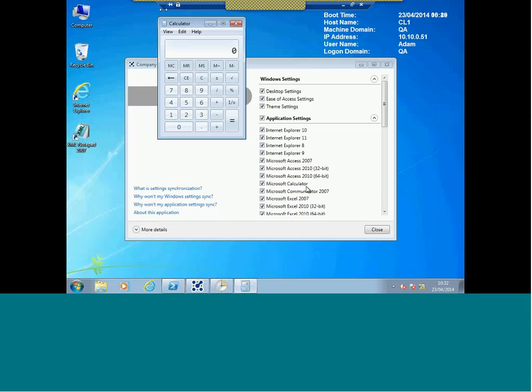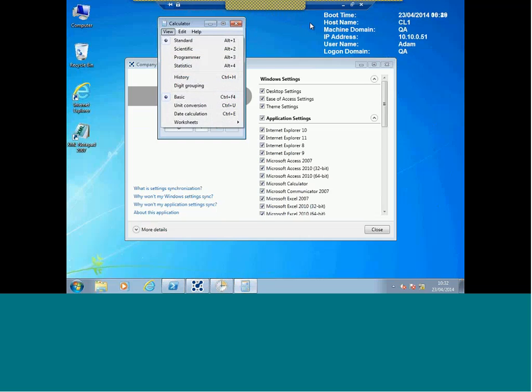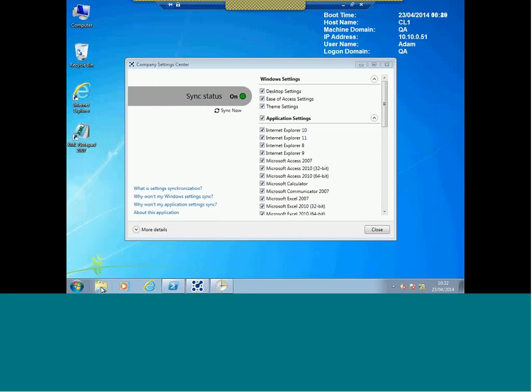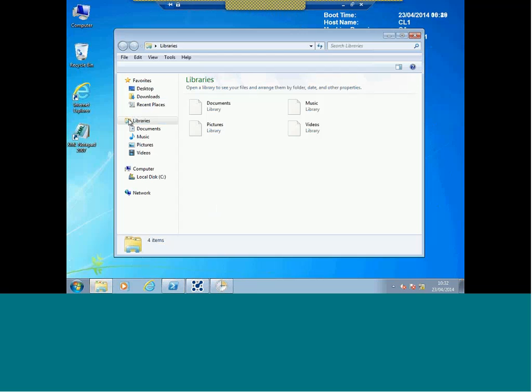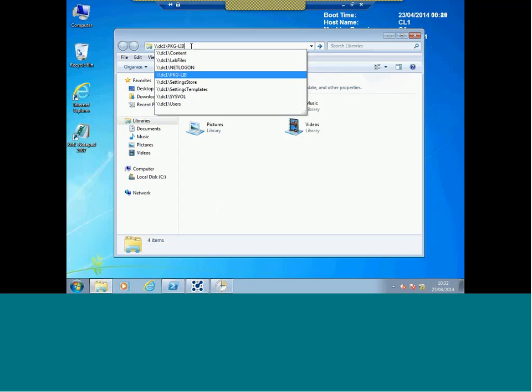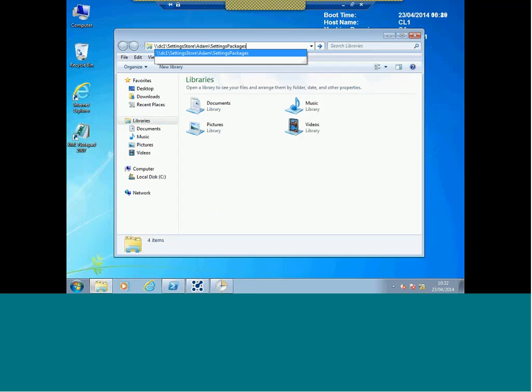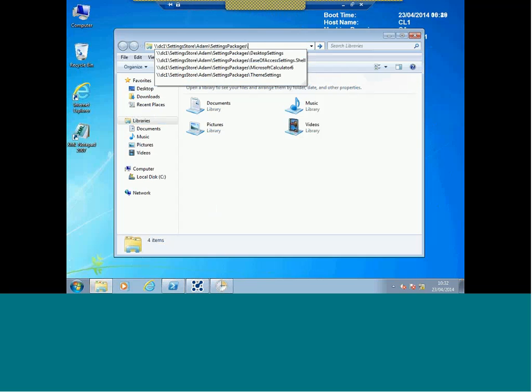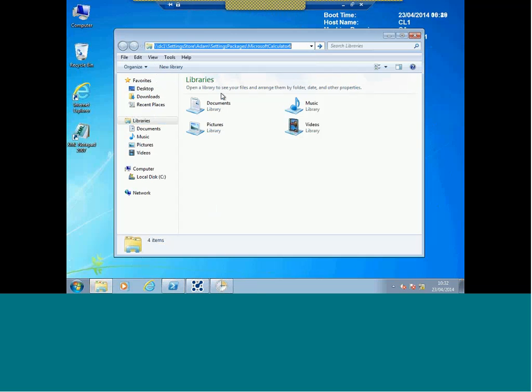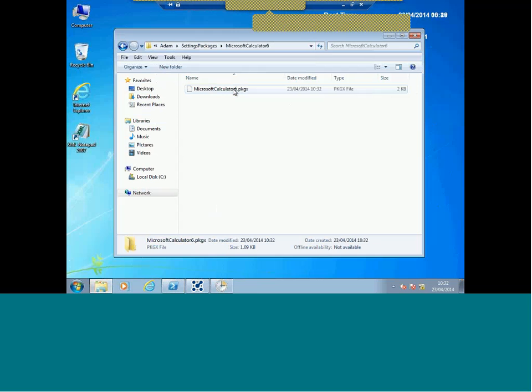So if I go into View here and I change the view to a scientific basic view and shut the application down, now if I go and visit my settings store, we should now have a folder for Adam, and a settings store package location, and in here we've got one for Calculator 6. So in here we have a pkgx file, which is the file that contains the settings.